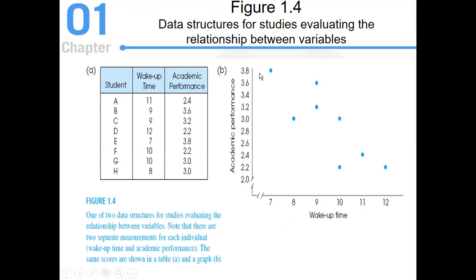Overall, this scatter plot gives us sort of a trend, right? This looks like a negative relationship. As people wake up later, GPA looks like it goes down. Okay, but keep in mind, this is a really small study. There's only 10 people in the study. What would happen if we studied 50, 100, or 1,000 students? Okay, the data may fill in and look quite different. I just want to give you this example of a correlational study looking to see whether there's a relationship between academic performance and wake-up time.